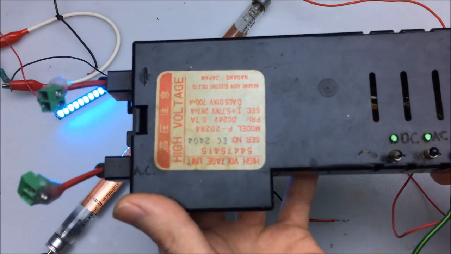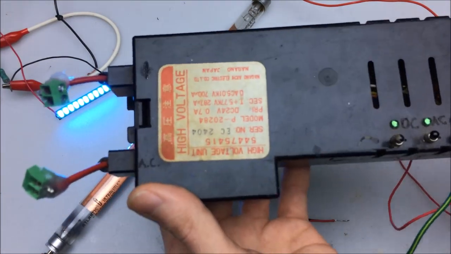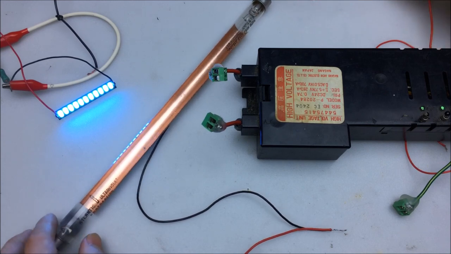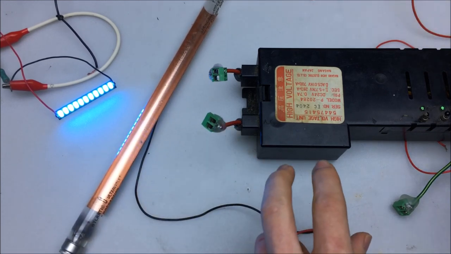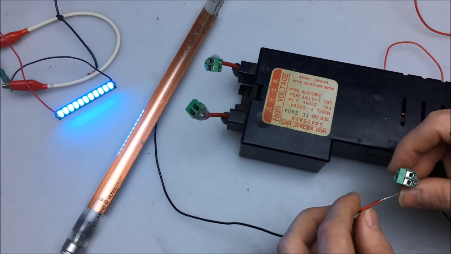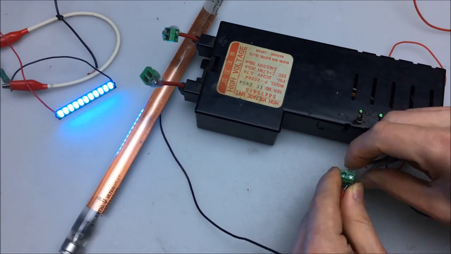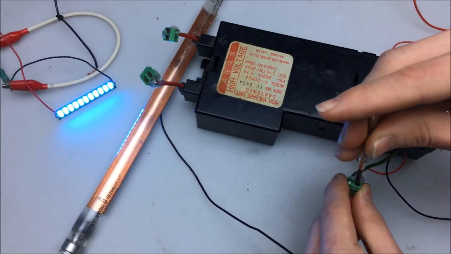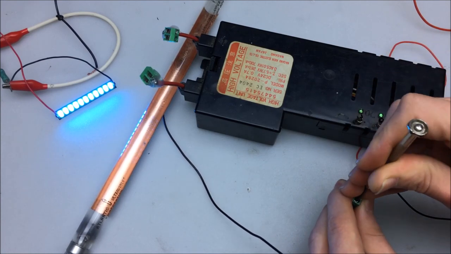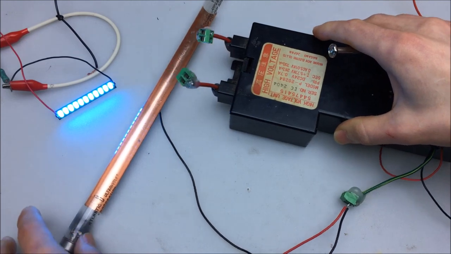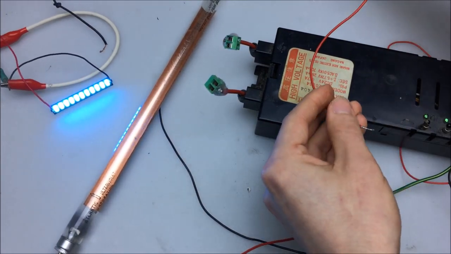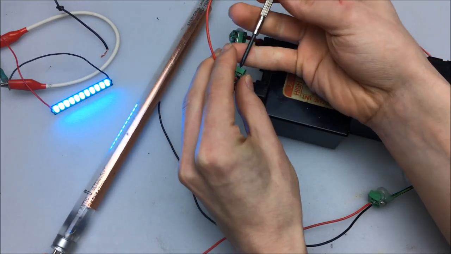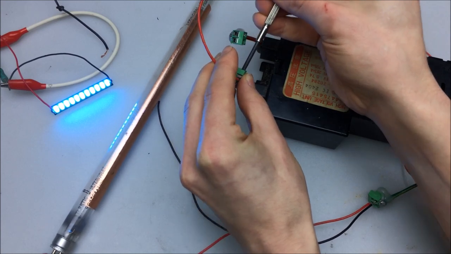To help with that I have a high voltage power supply which was pulled from a toner printer. This charged up different parts in the printer so the toner would stick in the right places. These are great power supplies if you want to play with high voltage. They take about 24 volts to run and produce 5 kV-ish in both DC and AC. For this particular setup I am going to use the AC side. And just like that. Perfect.